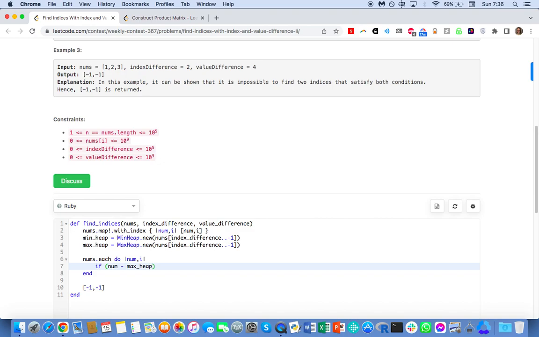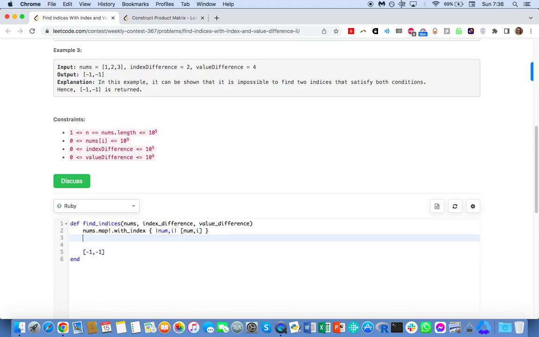Otherwise, I can do a priority queue if this doesn't work. If max heap dot peek dot abs greater than or equal to value difference. No, okay, I don't like this. I don't like the heap class a ton. So I'm going to say min q equals this, max q equals this. Okay.